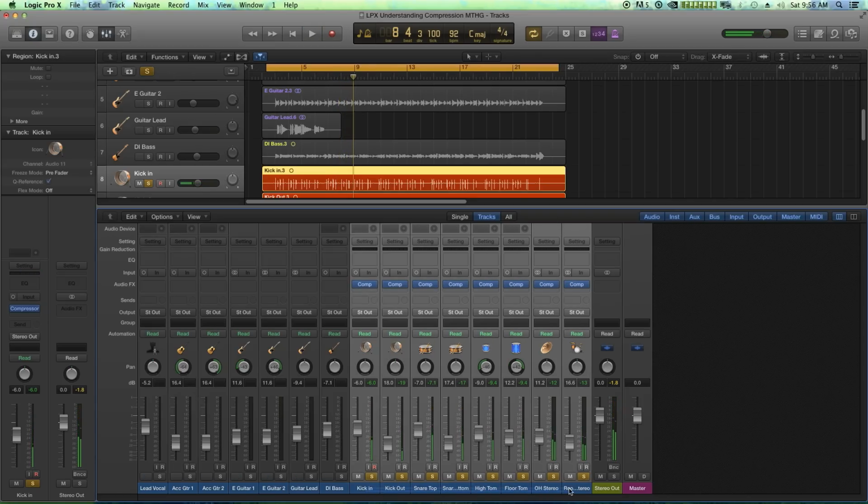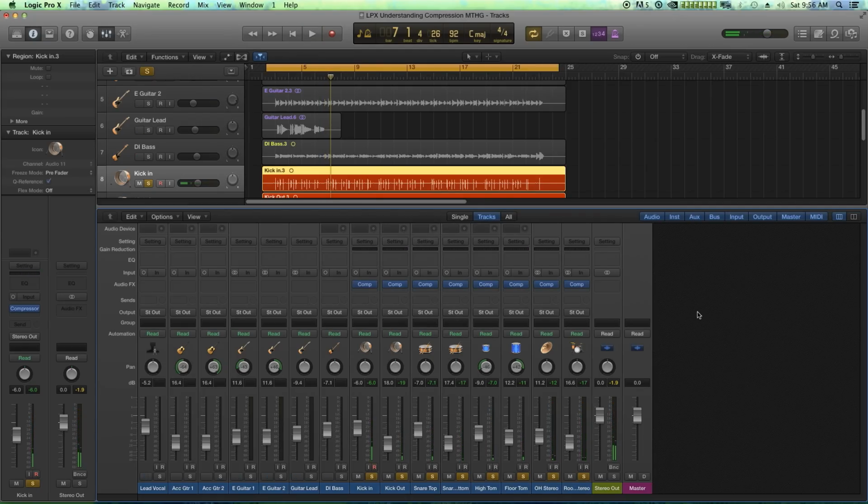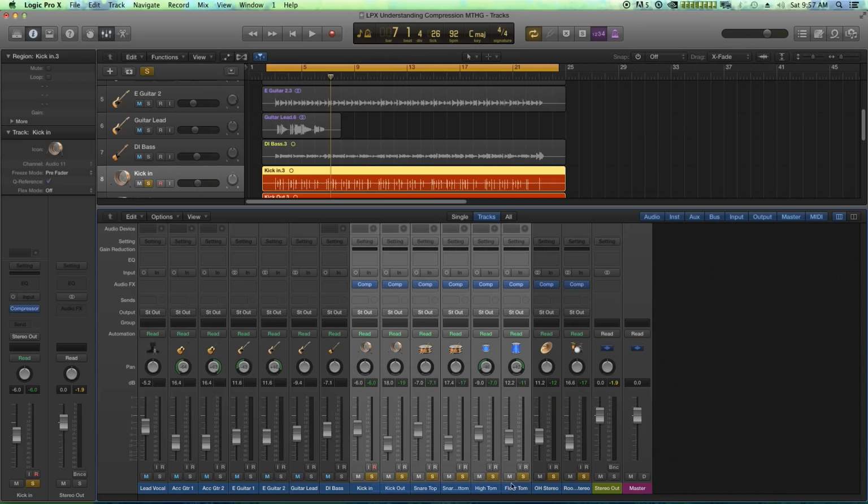So that's with all the compression, and if we bypass all of our compression, this is without it. Now there's a lot of other things we can do. Obviously we can add EQ, we could bus these over to an aux track, compress them as a unit as well, but just from adding compression to each channel, it's a lot fatter sounding. It was kind of thin and stale sounding before. Now it's got a little bit more meat to it, even without any EQ. Okay, let's move on. Let's go up the ladder here.